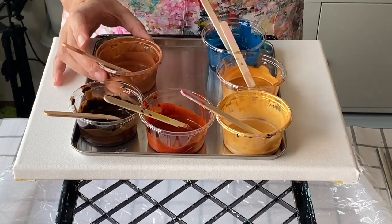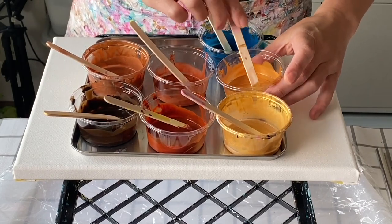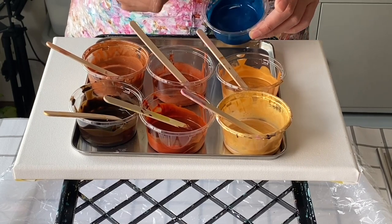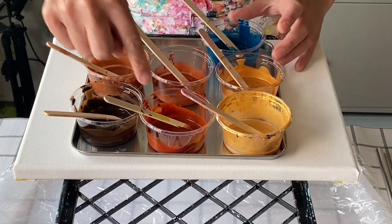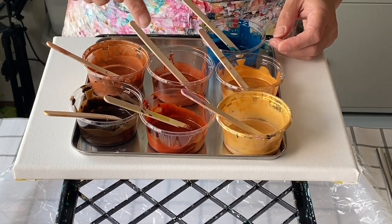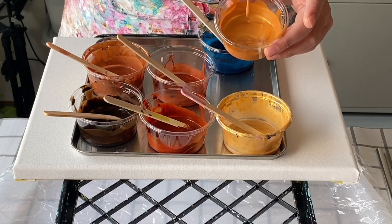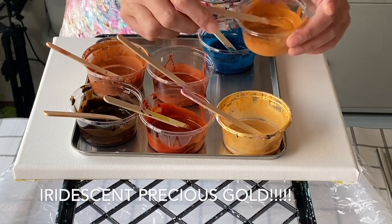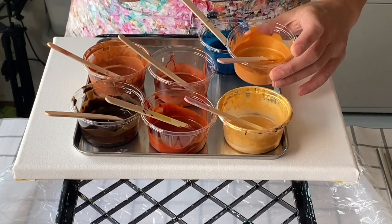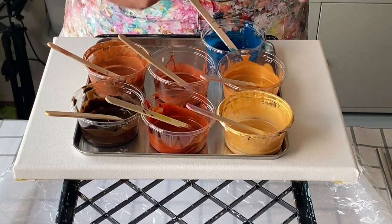All those metallics do create some lacing. There's a great gold from Pebeo but it does not create any lacing - just the blues, and actually all the other Amsterdam paints will create some lacing, really nice when they mix together. The name of this Pebeo paint is Precious Iridescent Gold, and as I was saying it doesn't lace up, but it's a beautiful rich gold compared to the light gold from Amsterdam, so I'm going to include it in the painting.